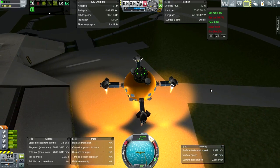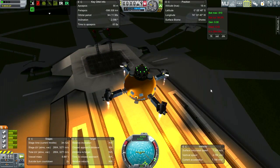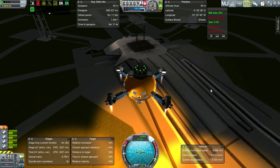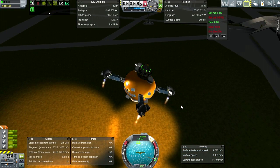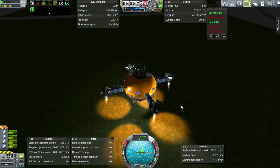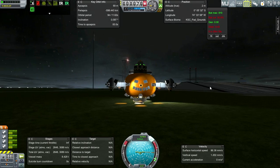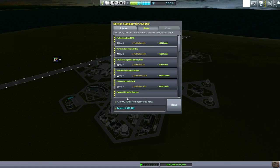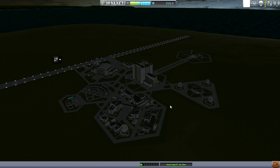Whoa whoa whoa - that's not what I wanted to do. This thing is a little bit too maneuverable for me. The docking port is barely holding us - let's recover quickly. On the test of the pumpkin we got 98% of the value back, which is good enough. At least we know it works.